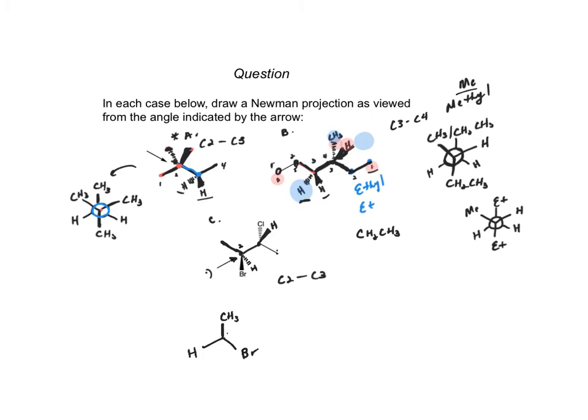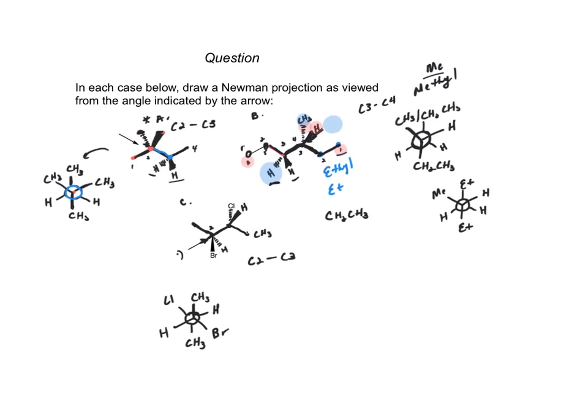We'll do back carbon. So now as we look down this at our back carbon, the thing that's pointing down is again that CH3, that methyl group. So this is a CH3 group. Now as I come out, this thing that's coming out at us, if I turn my body, it's actually pointing up and to the right. So that hydrogen is pointing up and to the right. And then this chlorine, which is going into the board, again, as I rotate my body, is pointing up and to the left.